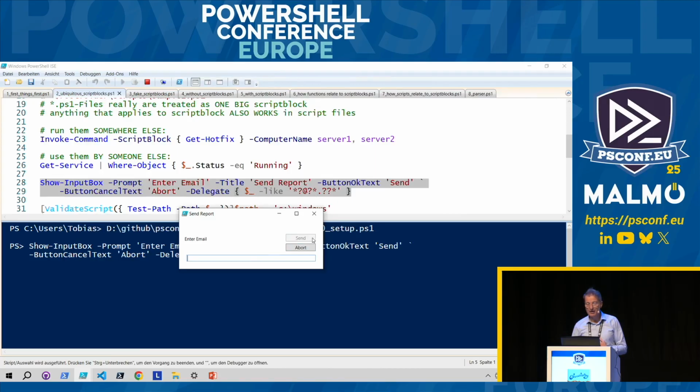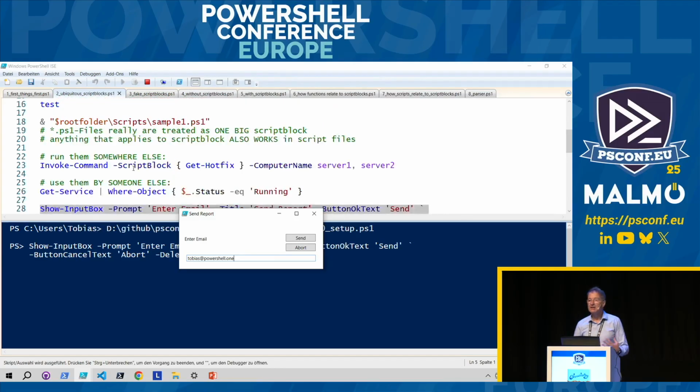When I enter something, currently the send button is disabled. Now I enter my email address in case you want to drop a line. PowerShell. And now take a look at ON. Now it wakes up and I can enter another E. That's simply because here is the delegate. A delegate is executed not by you, but by someone else, just like with where object. And anytime a decision is necessary, that entity that runs your script block executes your delegate.